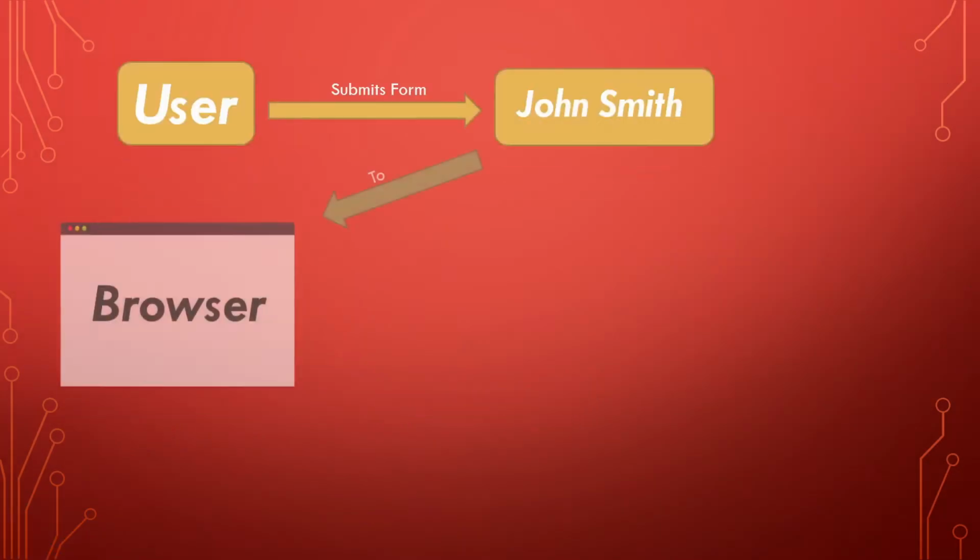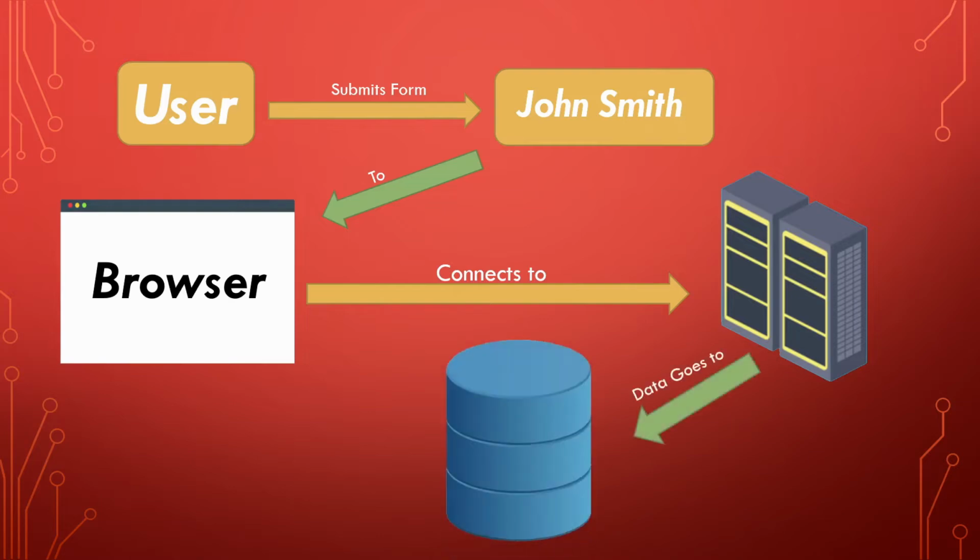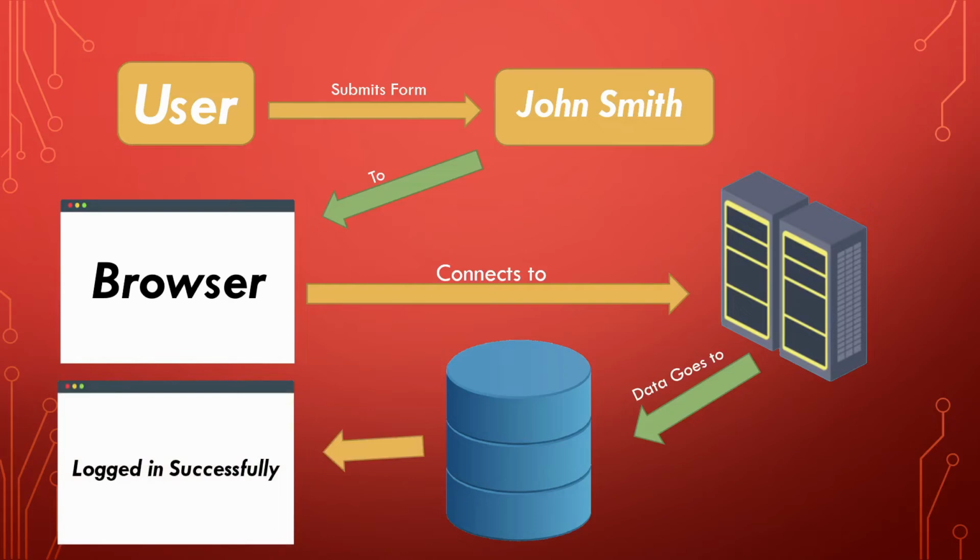What happens now is that the browser connects to a web server, which is a piece of hardware or software that provides functionalities to the program. So now the server receives the request of the user and now should return an output. What the backend developer does is store the user's data in a database that receives and gives data back to the web browser, which will display information for the user.